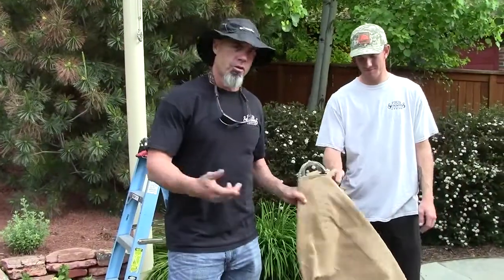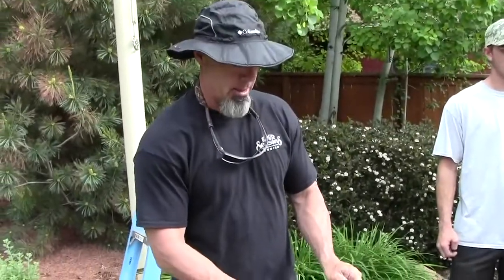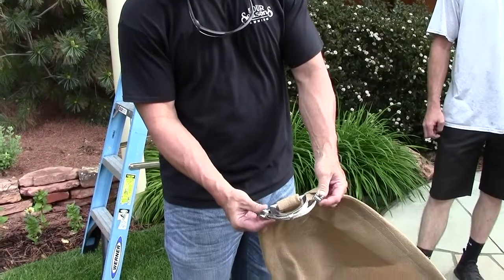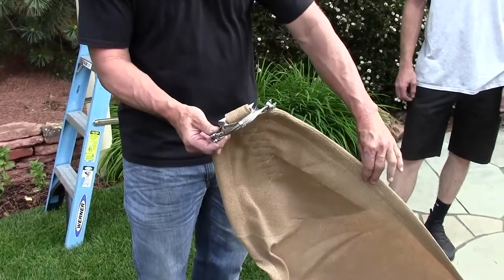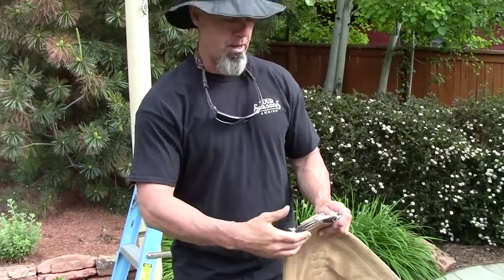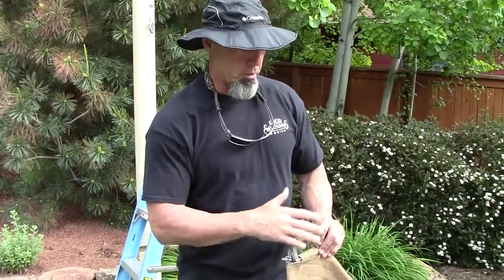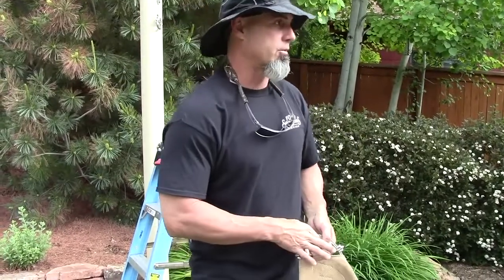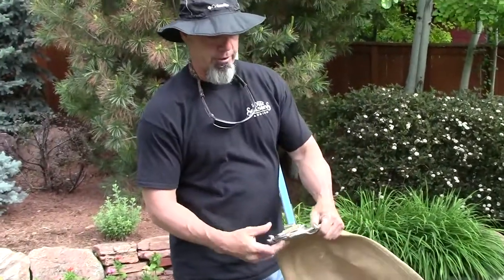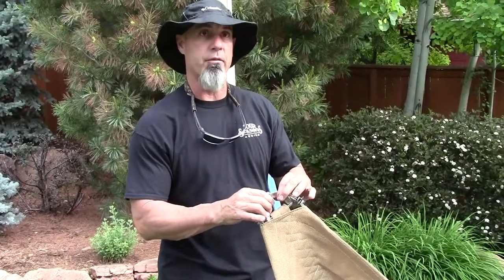All right, so your shade sail is showing up at your house here. You're going to identify what corner is the whip, and again, we will have that on a drawing for you that you looked at, and you're going to be able to identify that with these basically two wire nuts here. And again, the whip is going to be long. It's going to run down in here, and when it shows up, we will have these tightened for you. But if you cannot get this corner to that last connection, you're going to want to loosen these up and then get this to the turnbuckle itself, and then tighten the nuts back up. That's basically going to allow you to final the tension, to pull out the last little bit of slack that should be in your shade sail. But that's a big thing. Get it out, unroll it, figure out which side your whip's on, what corner that's on, and that's going to make sure that is your last attachment point that you're actually going to affix to the post.